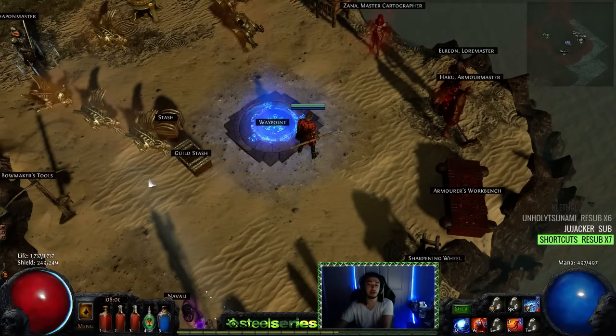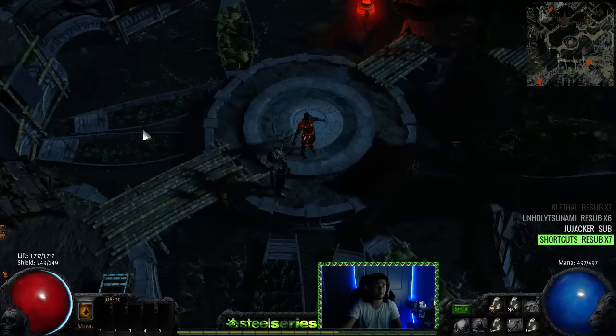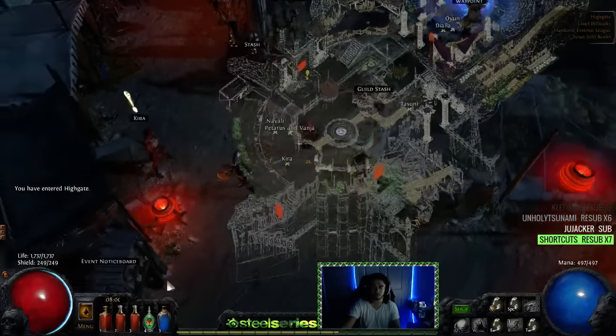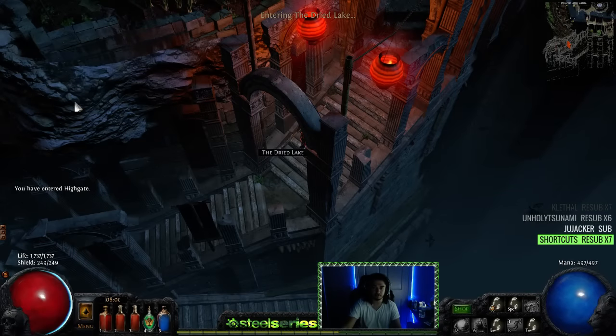Now this character outline gets 208% life. I'll go through the outline in a minute, but I'm just going to show you guys a quick look. This is not merciless at all, this is Cruel Dried Lake. I just want to show you guys how the character feels and plays out.